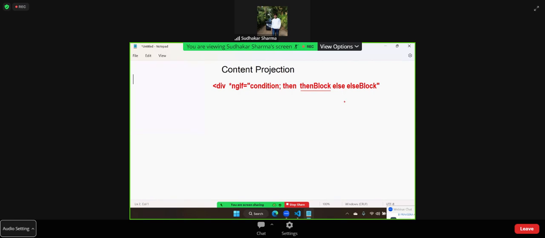Multiple choices is nothing but: the then block is only one, but what we do is we create block 1, block 2, block 3 like this. And these blocks we can attach to this location. Then block can use these 3.